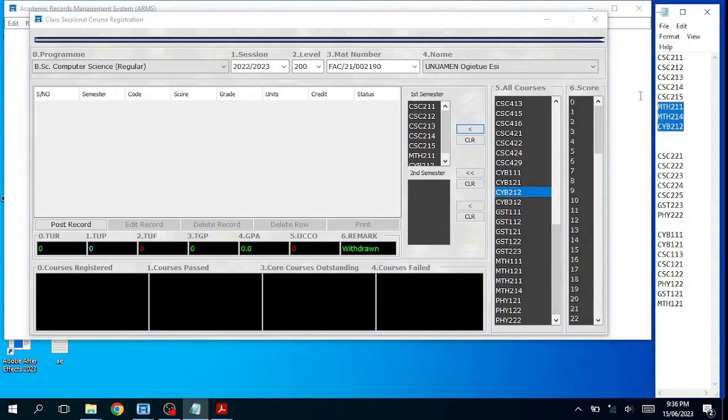For first semester, you can count it 1, 2, 3, 4, 5, 6, 7, 8.